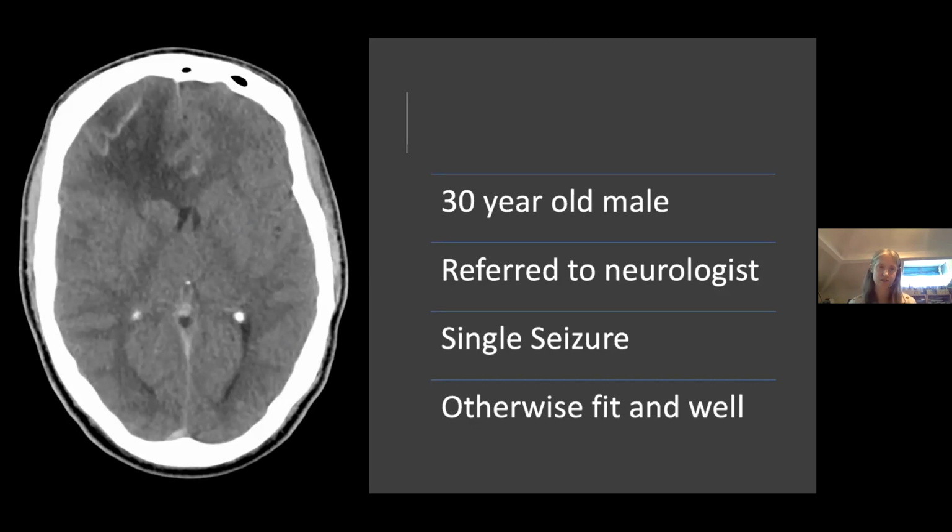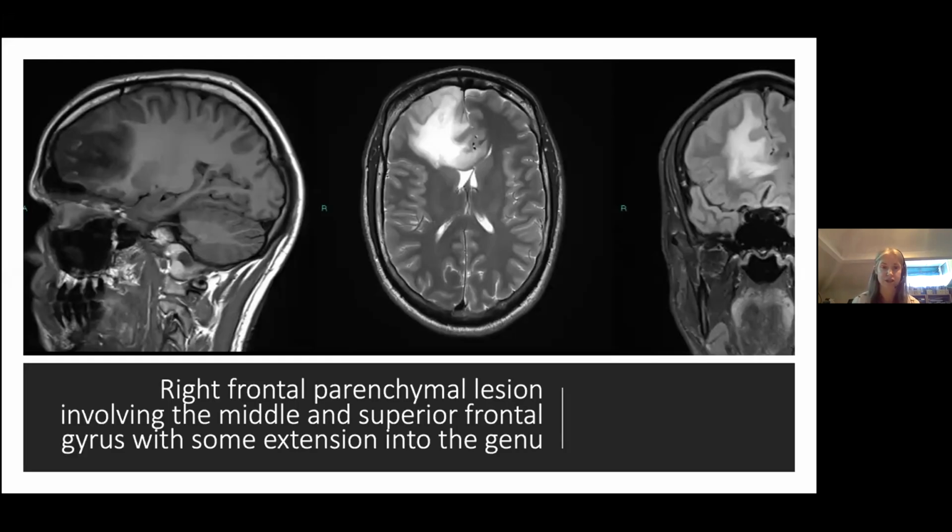So this is our CT scan. We've not given contrast, but we can see that there's some areas of hyperattenuation on the CT, and you can measure the Hounsfield unit of that, and it shows that it's probably a little bit of calcification within that, as well as some areas of hyperattenuation, which is due to the mass. Because our hospital is slightly different to other hospitals, and we have no A&E, we've only got one CT scanner or 1.5 CT scanners, and we have lots of MR scanners. We took him straight round to the MR department and put him on the MR scanner.